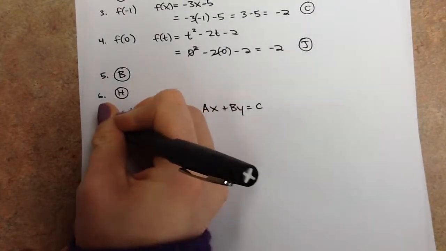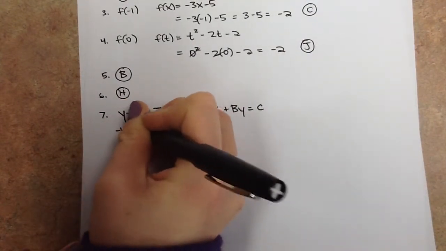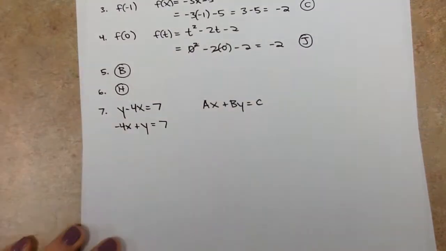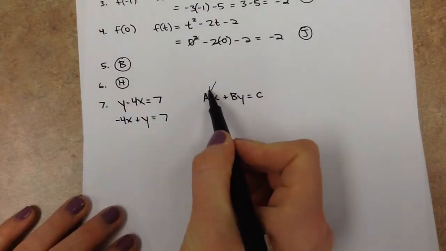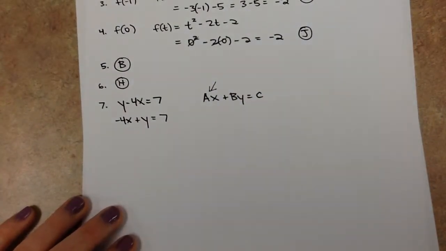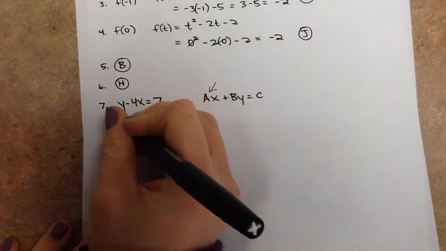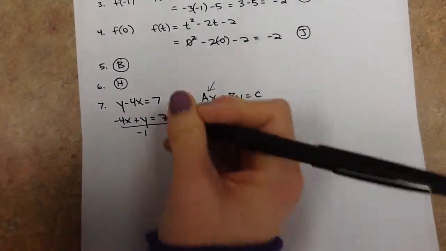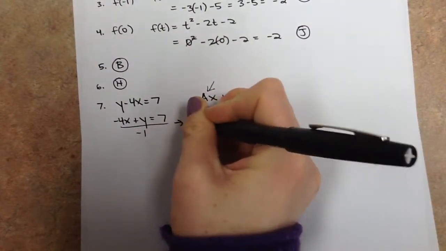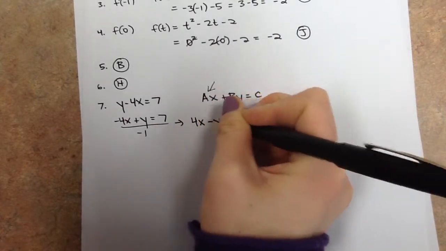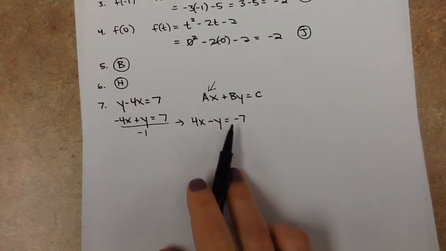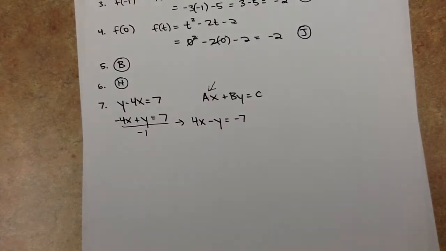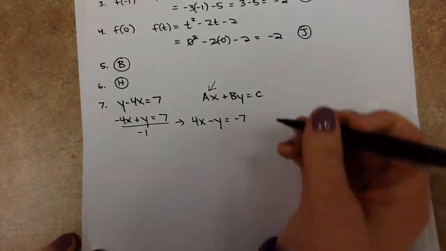So first of all, I'm going to switch these, put them in a different order, so that the x goes first and then the y. So I'm close to being in this form, but one of the things, like I said, is that this term right here has to be positive. So in order to make this positive, I'm going to divide everything through by -1. So we have a positive 4x minus y equals -7. Last thing to look for is to make sure there's no GCF, and we're good here, because 4, 1, and -7 don't have anything in common. So that matches with letter A.